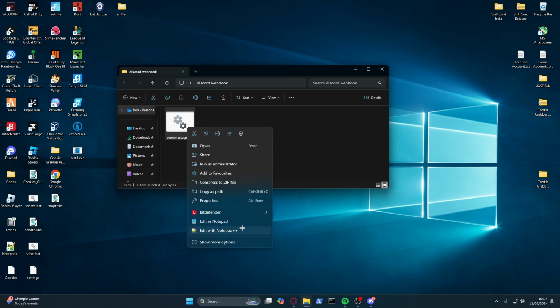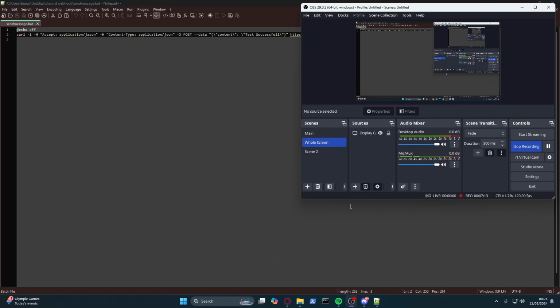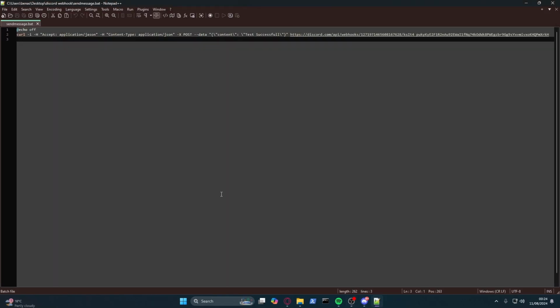Now we can go a little bit deeper with this one and kind of make it give us a bit of information about the PC that it's run from. The upside of this is that you can make this run in the background of any exe or batch file that you run without the person knowing it, and get it sent to a webhook, so you could be getting that person's IP address, or downloading files from that person's computer and uploading them to a Discord server.